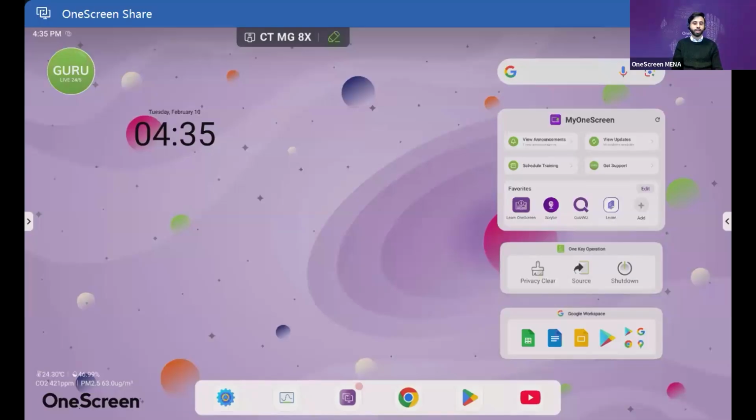This webinar focuses on helping users feel confident using touchscreen core in real classrooms and meeting environments without hesitation or disruption. Before we begin, a quick note on the session format. Today's touchscreen core webinar is being conducted in English. For those who prefer Arabic, we're also hosting the same training webinar tomorrow on 11th Feb, and you're welcome to join that as well. Both sessions cover the same practical training content focused entirely on real-world usage.